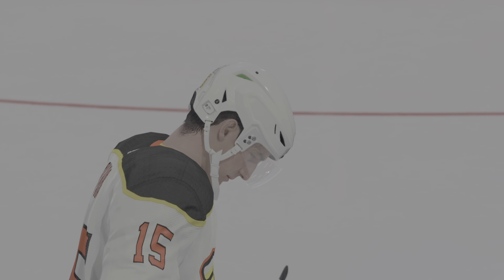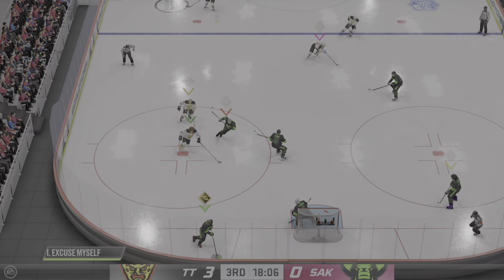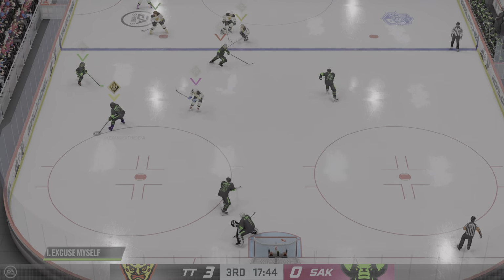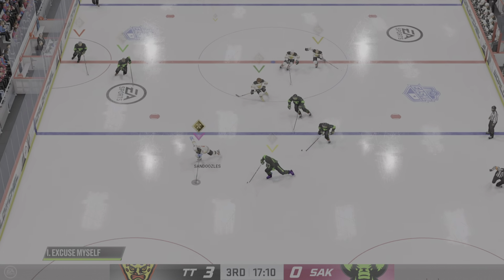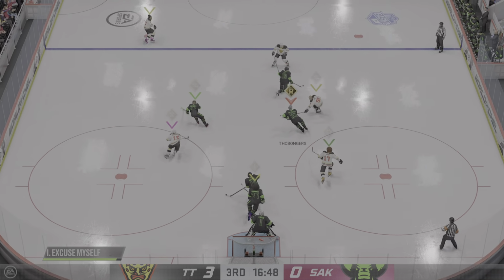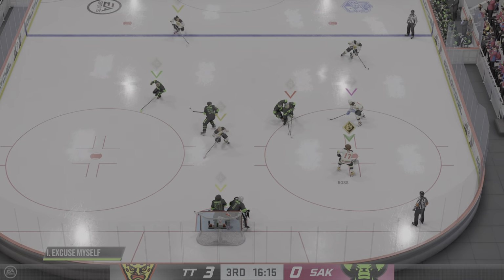Lots of time left in this period. It has been a one-sided affair. 3-0 is where we sit. While the centers are jammed up, nice job by the winger to steal the puck. Quick pass to King. Tries to get it to Jackson. And they'll go the other way with it. Cuts to the paint. Los Angeles gains a hold of possession. Oh, they couldn't connect on the play.